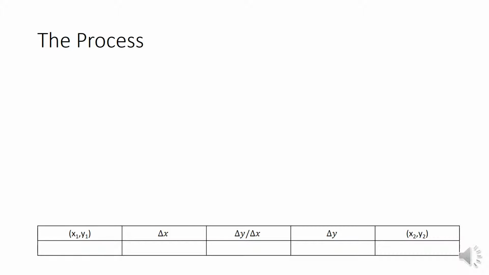So the process for Euler's method is a little bit more complicated, so it's best to arrange your data in a table like the one at the bottom of your screen. So the first step is to identify the initial condition and the step size, which is the length of each of your small lines along the x-axis. And then you also need either your differential equation or some other way to find the value of dy/dx at your initial condition, and then along the function with x coordinates that are increased by the step size from your initial condition. So if your initial condition starts at x equals 1 and your step size is 0.5, you need to be able to find dy/dx at 1, at 1.5, 2, etc.